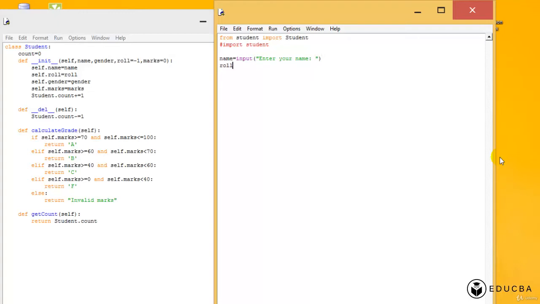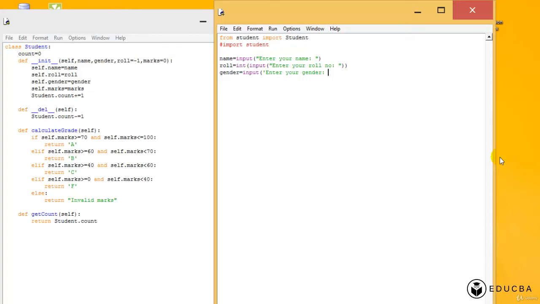Then I'm going to say roll, input, enter your roll number. One more thing, when you input a roll number, you should convert it into an int, otherwise you're going to have a string. Then gender, input, enter your gender.